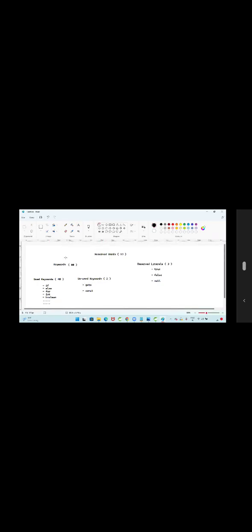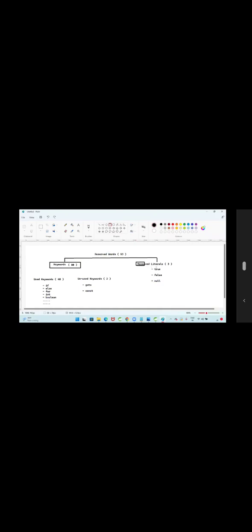Okay, guys. So reserved words are divided into 2 types. The first one is keywords and the second one is literals. In total there are 50 keywords available and 3 reserved literals. A reserved literal is nothing but the value that we are storing.